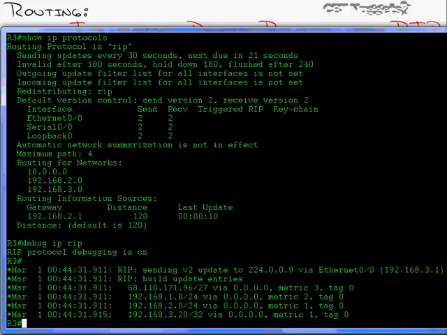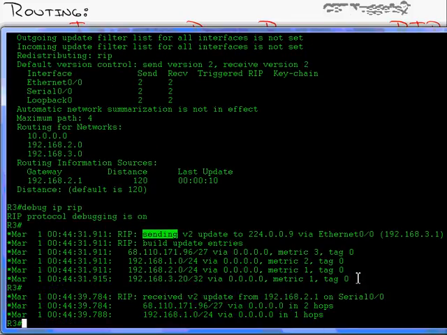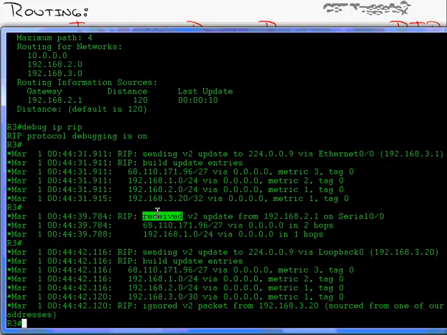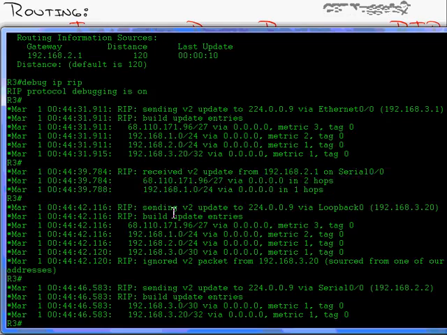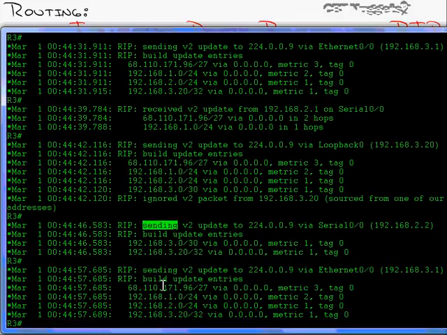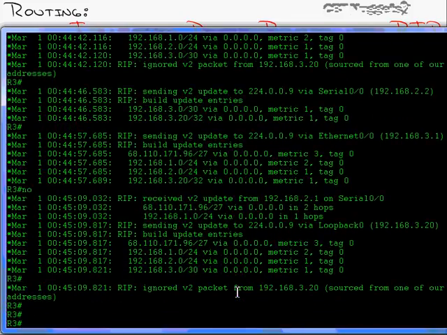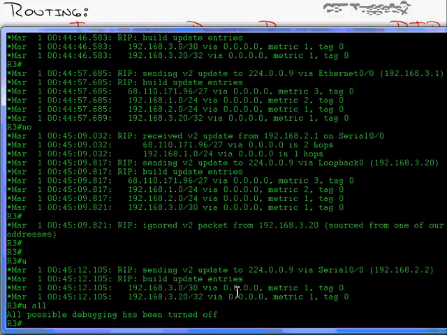We can do a debug ip rip, and we'll be able to see in real time as we are sending updates, and we can see on router 3 is sending updates out about these networks, and down here it received an update from one of its neighbors about these two networks. The update came in, and then it sent another update. Once every 30 seconds, it's going out all the interfaces, sending updates. So I mean, you can see a lot of information from that debug in real time. Be careful with debugs in production because they can bog you down. You can turn that off by typing in no debug ip rip, or the shortcut to turn off all debugs is u all. And that will turn off all the debugs.